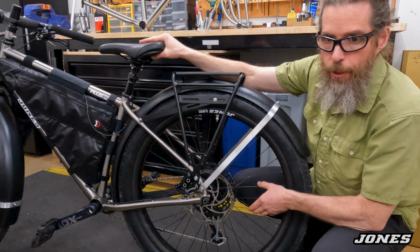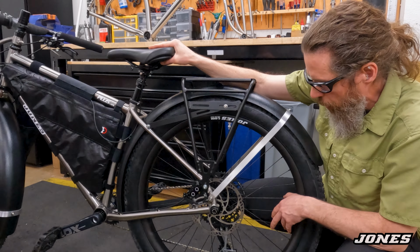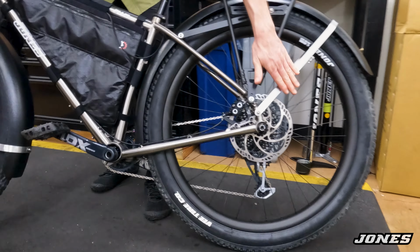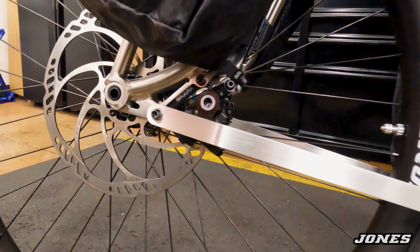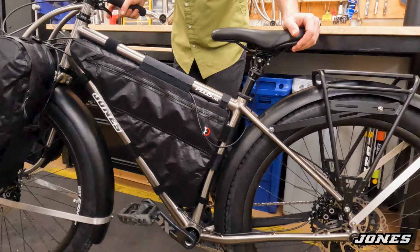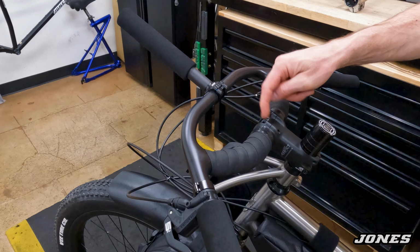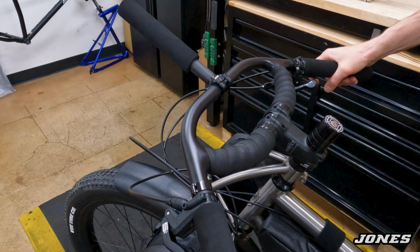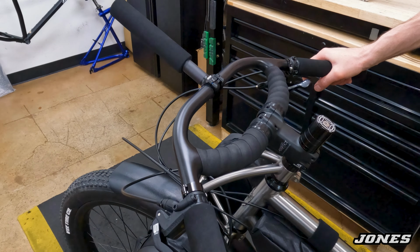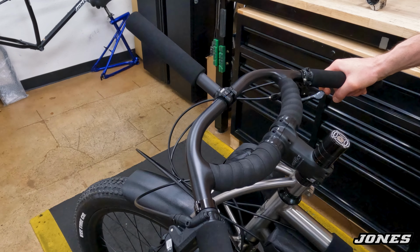Both wheels are 36-hole, so we have 4 more spokes for more strength, stiffness, and reliability. The brakes are large. We have 203mm rotors front and back, with 4-piston brakes. So 4-piston brakes, super big rotors, very good stopping power. We built it with the Jones carbon fiber H-bar with a 35mm clamp size. Very stiff and sturdy, a little more solid, stiffer feeling than the 31.8. Probably a tiny bit rougher, but it feels good.